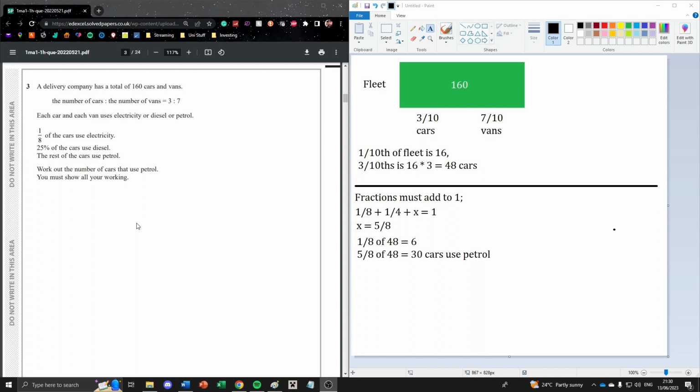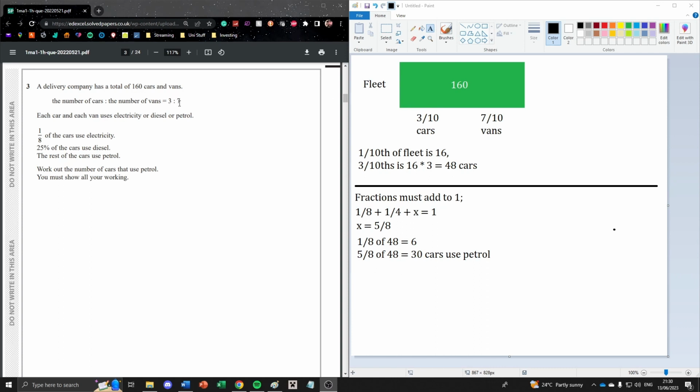We have the ratio part at the start, which is to figure out the number of cars that the company has, and then we have the fraction part, the second half, to actually figure out how many of those cars use petrol. So in the ratio part, remember that we can think of ratios as a way of splitting up larger things. So in this case, it's the fleet of the delivery company, and we can find the total number of parts in the ratio, what we're splitting things up to, by adding the numbers in the ratio.